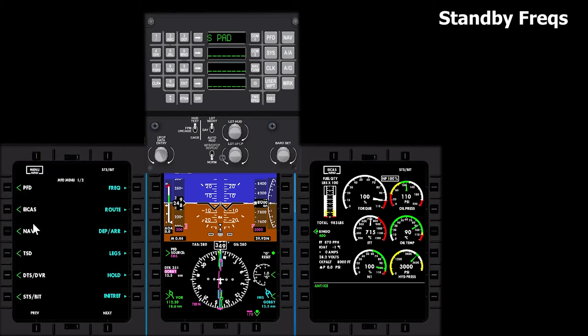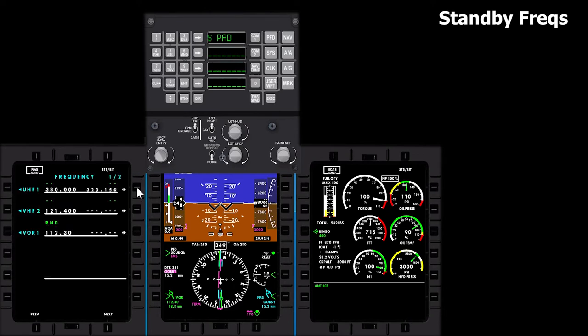This page is real easy to get to. It's upper right hand of your menu, frequency 323.15. Now when they say contact Gray Approach on 323.15, instead of typing it in later on or as they read it, we've already got that in standby, and it's as simple as clicking this button right here, the swap button. So when you're ready to swap, click this button. But in order to input, you'll hit the same button as well. So 323 and then say 15. So that's the standby. It's going to work for Uniform, Victor, as you see, VOR.